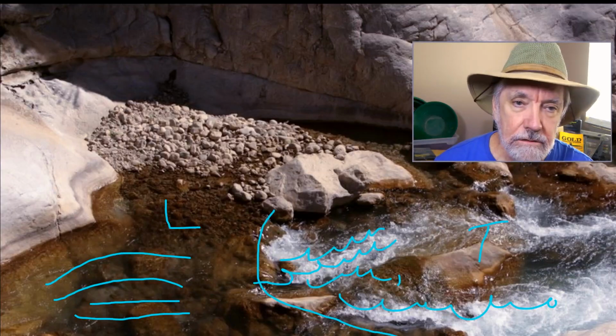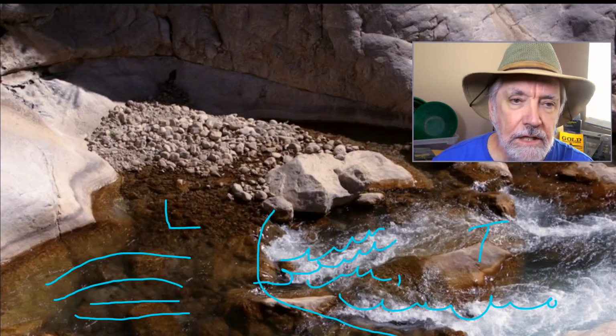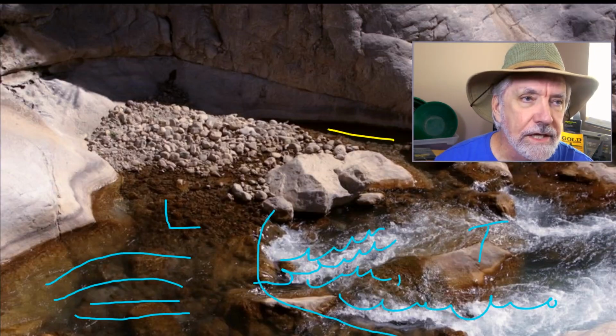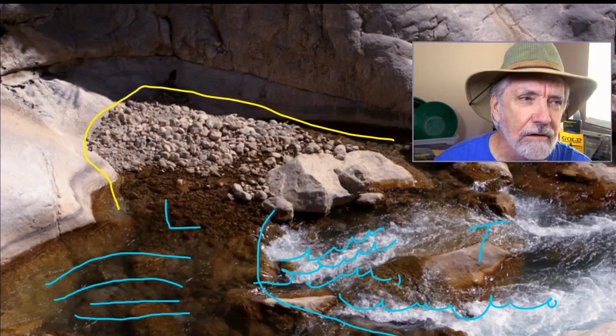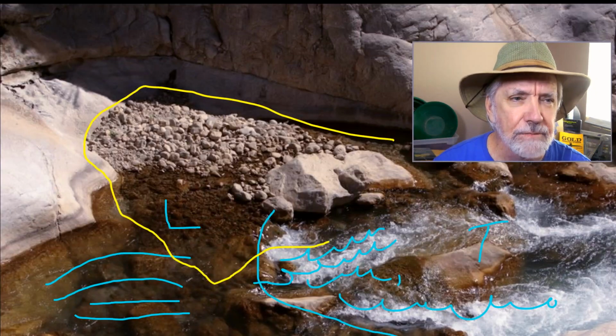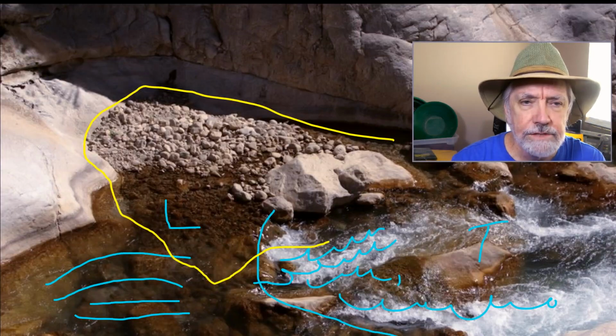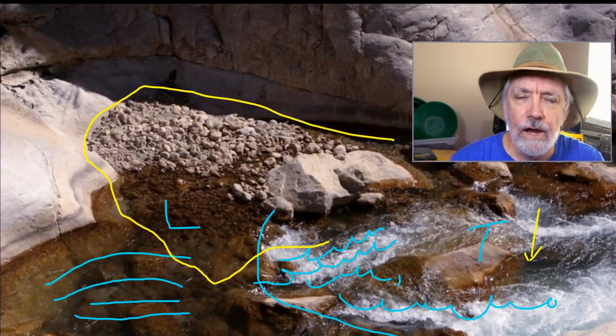In particular, in this picture, part of why I picked this particular one is this area over in here. Notice the collection of aggregates and cobbles, and it goes clear down into this flow and kind of disappears right about there. In fact, if you got under this freezing cold water with your good old wetsuit and your mask, you'd probably see down in this area, it would be pretty well scoured clean. Now, why might that be?